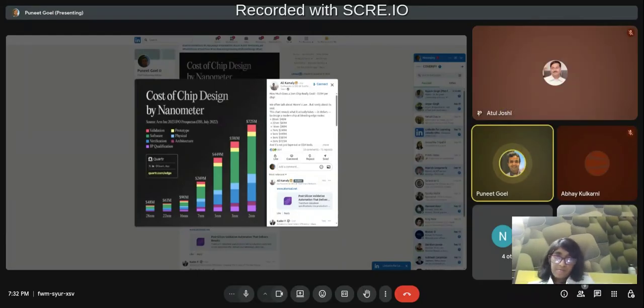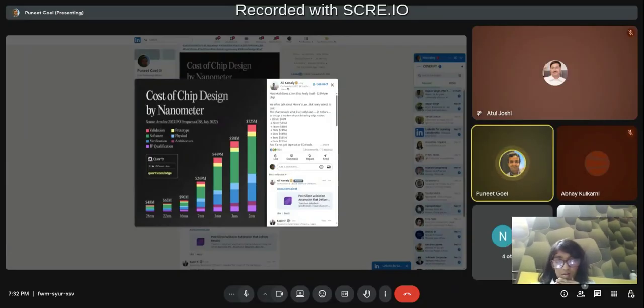This is the major reason why, because there are only two kinds of costs associated with chip design. One cost is human resource cost. That we know, because of the large pool of skilled engineers in Bharat, we'll be able to manipulate that in our favor and bring that down. But when it comes to EDA, I would say half of this cost would probably be EDA. Almost half of the $48 million that you need to spend on creating a chip would be going towards EDA.